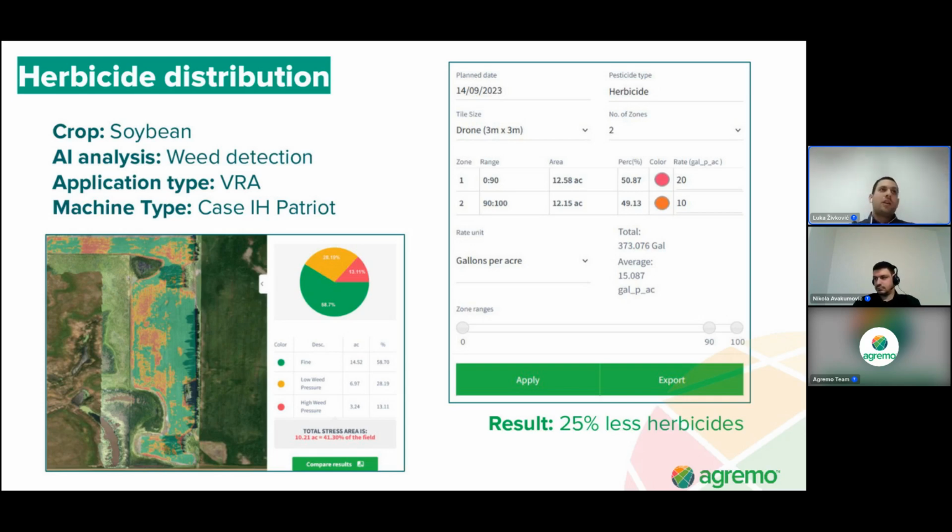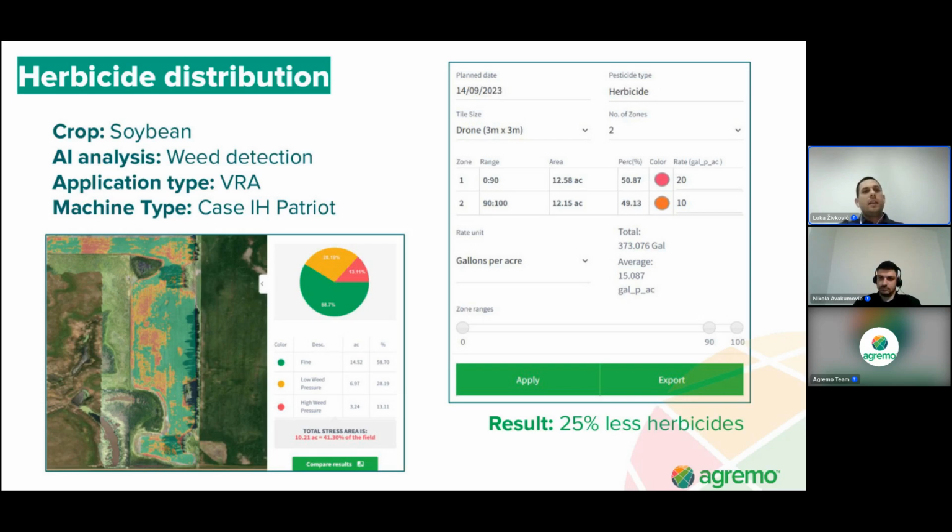But in this case, you can also create a spot spraying map. In this second zone, you can put 0 and you will save even more. You can go up to 50% less herbicide, I believe, if you put zero here.